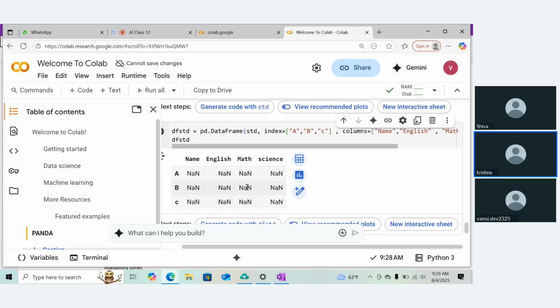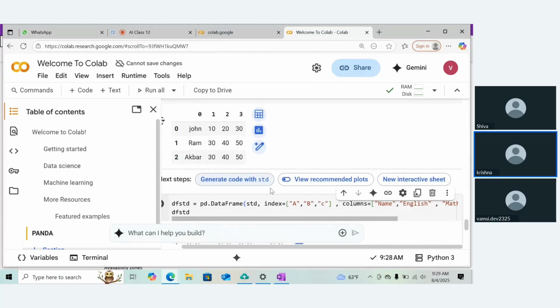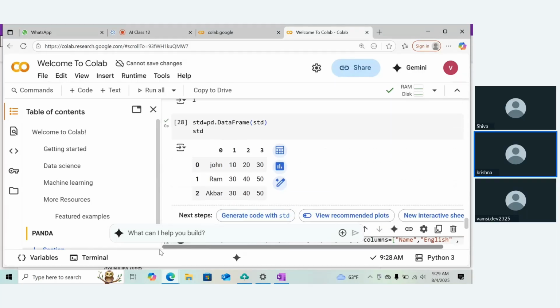Okay, one second. This is the STD we are giving, and we are getting the data here.